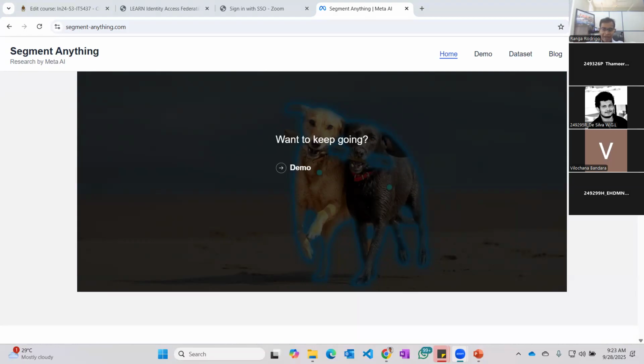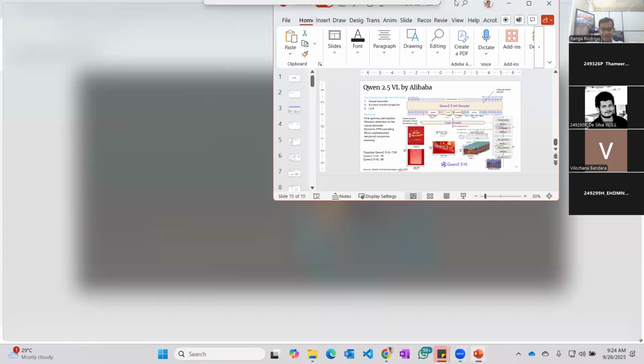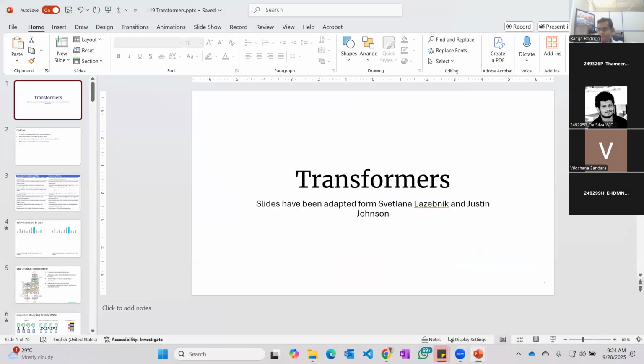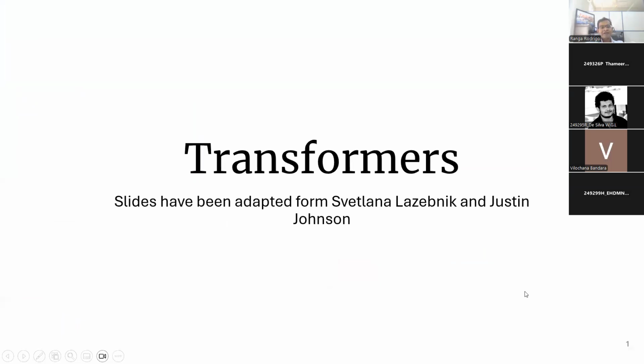Okay, then we will look at the next set of slides that we have, the transformers. So let's first understand what the transformer means, the so-called concept of the attention mechanism and how the transformers do this attention. We will understand the difference between the convolutional neural networks and the transformers and some applications of transformers. And we will look at finally a little bit of the so-called vision language models also.